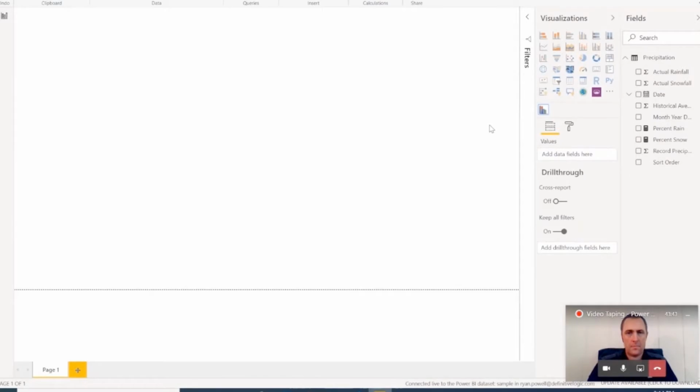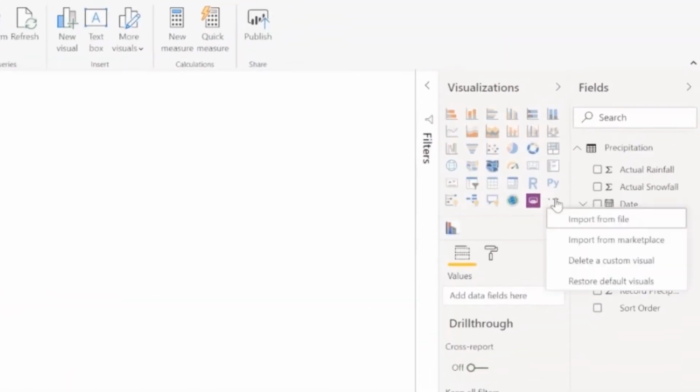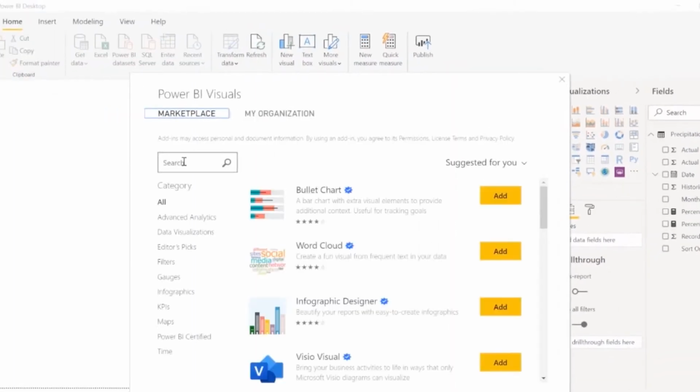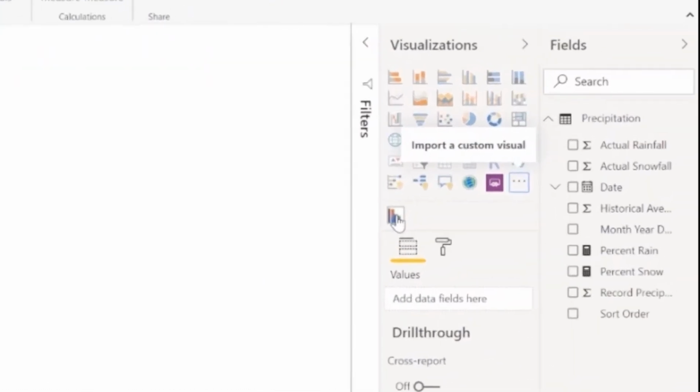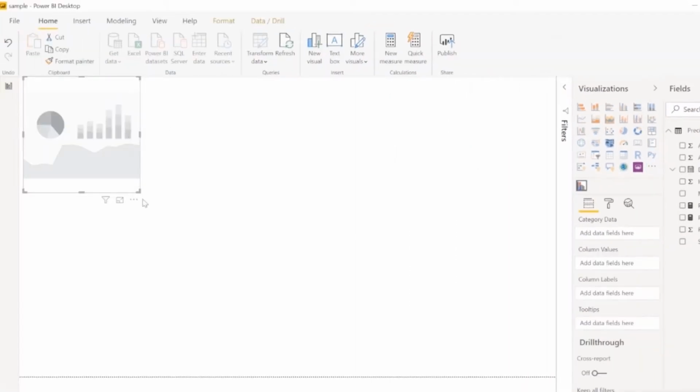So what separates this custom visual from the out-of-the-box clustered column chart? Well, let me go ahead and show you. Awesome. Let me get Power BI up here. The easiest way to get this visual is by using the More Options ellipses here and then importing from the marketplace. And then in the search bar, you can search for Definitive, and this will pull up all of our apps, and we're looking for the clustered column chart. So you can select Add this to add it into your report. I already have it in, so I'm going to go ahead and click the X. And then this should pull up the icon into this second area down here where you can then select it to add it into your report.